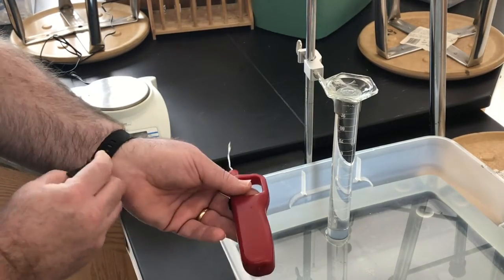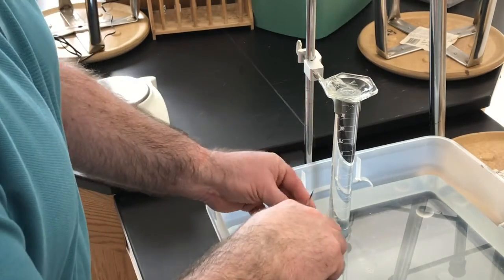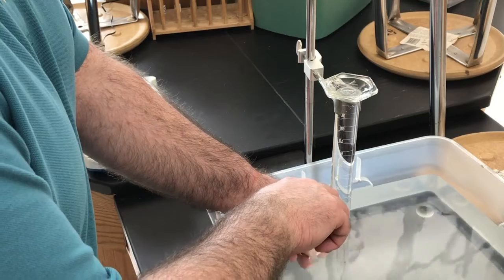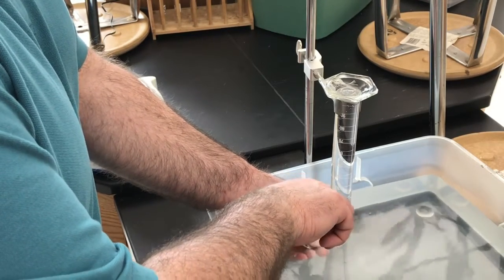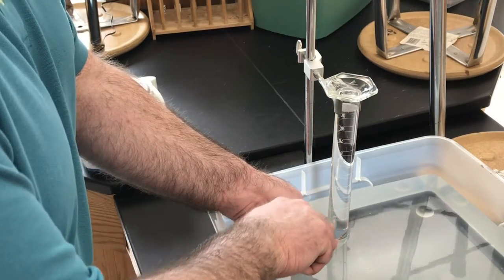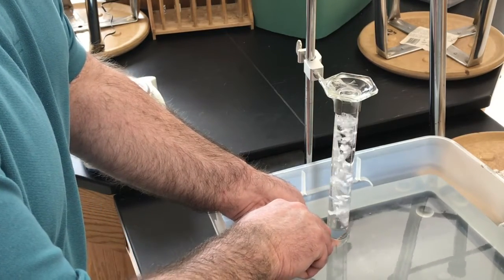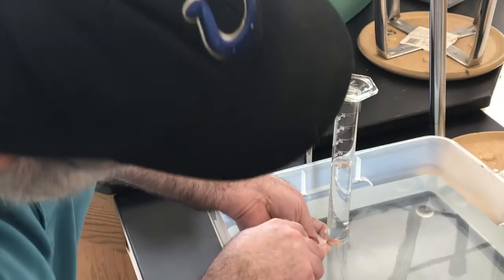All right, so let me go ahead and see if I can do this without making too much of a mess. Take my watch off here. I want to try to not get this wet as much as possible. Just get the hose wet here. All right, let's stick that underneath. And you can see as I release the gas, it goes straight up in there.